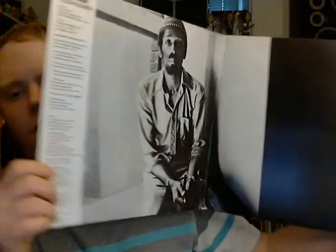Ron Carter, Yellow and Green. This record too was sealed. It's on the CTI label. As I mentioned, I really dig a lot of records on the CTI Kudu label. I had a few in my collection, and then I started chatting with Hussa, and he kept spinning these records that were on the CTI label or Kudu label, and I really, really dig them. This is a great album. Ron Carter, Yellow and Green. Very laid back. Ron Carter is a jazz bass player.